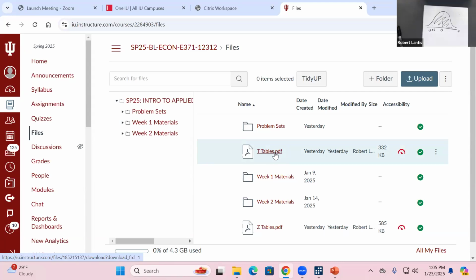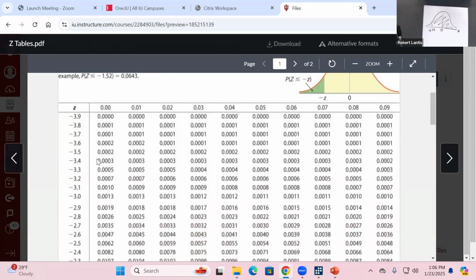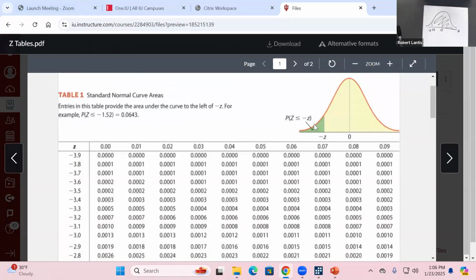So for now, we just want to use those standard normal Z tables. I could pull this open. So here's all my negative values. Now here's where I'm going to have a little bit of extra work to do if I want to know the probability that it's greater. Because the Z table is always going to tell me the probability I see that Z value or anything to the left, less than, right? And even kind of reminds me of that with a picture.